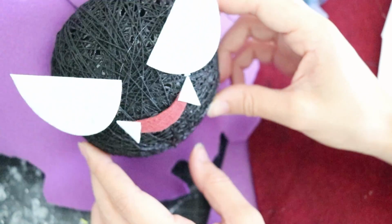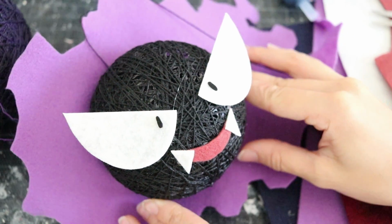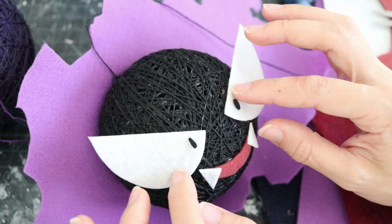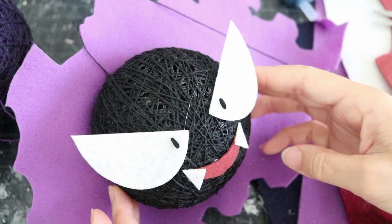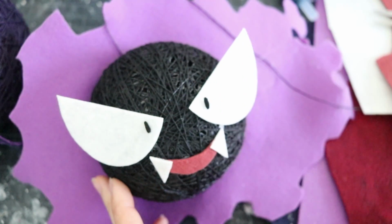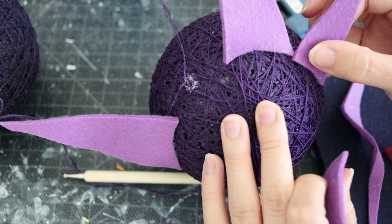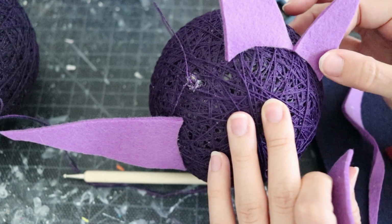Definitely go on the interwebs, type in Gastly, Haunter, and Gengar, and you will see a lot of reference pictures. It helps so much because the most important part when making any of the facial features is proportions to the eyes, to the mouth, to the body, to the hands, to the face. You want to make sure that this is proportionally correct, and it really does give off the expression that you're aiming for.